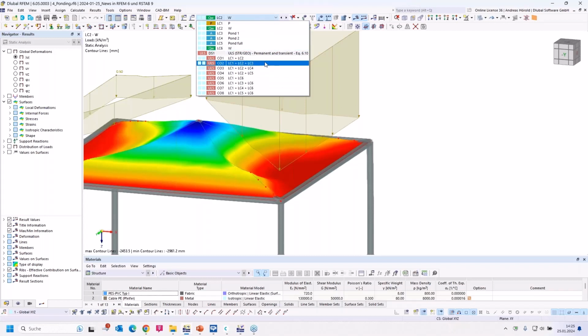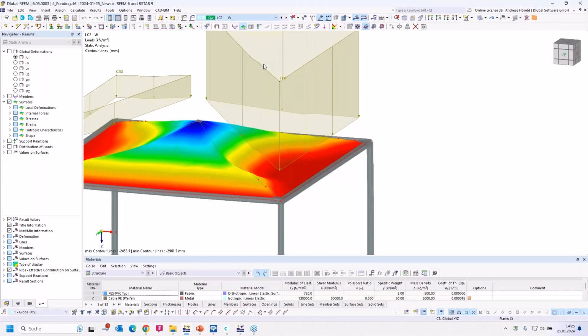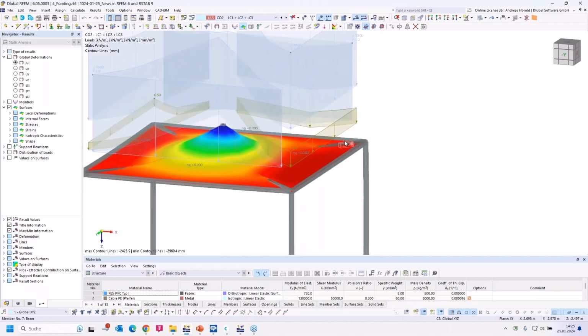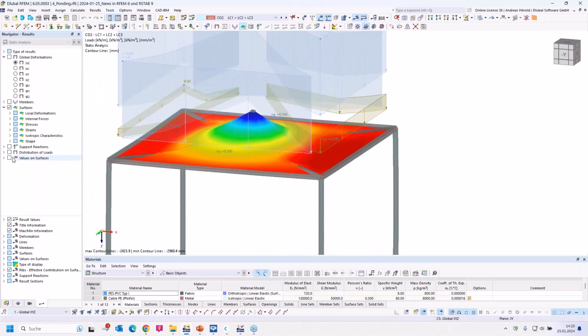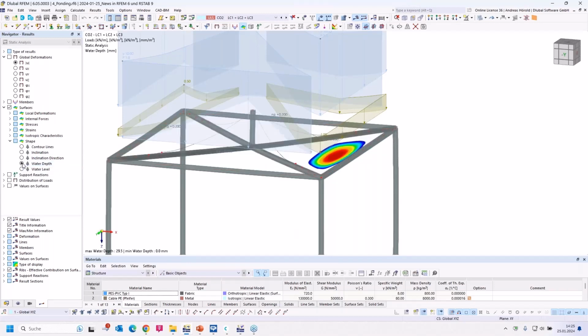So let's take a look at the combination number 2 with wind and pond 1. And let's take a look in the navigator results, shape, and the water depth or the water level, doesn't matter.